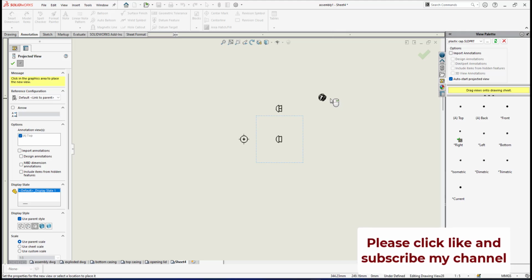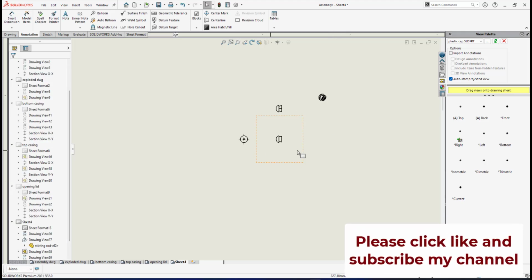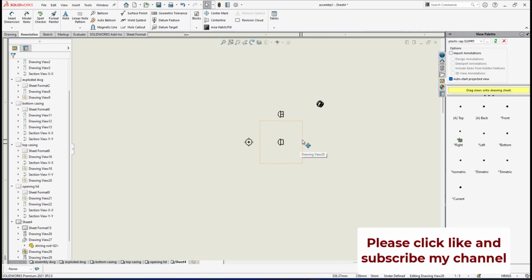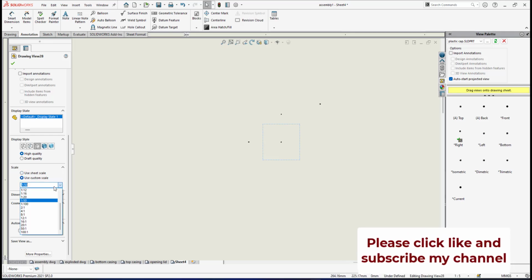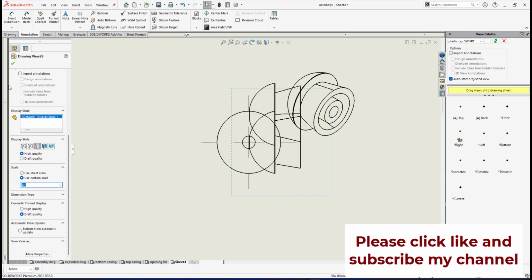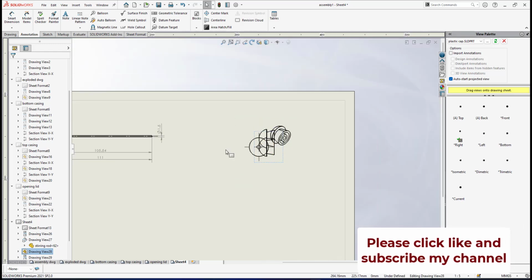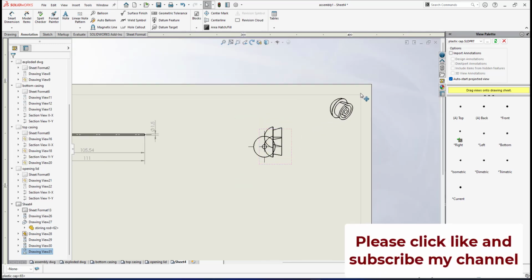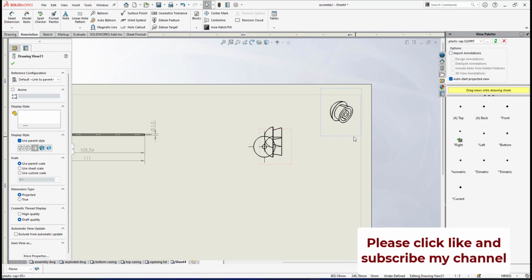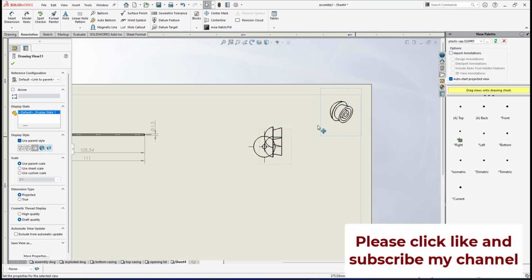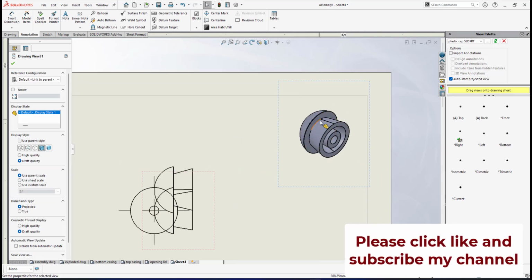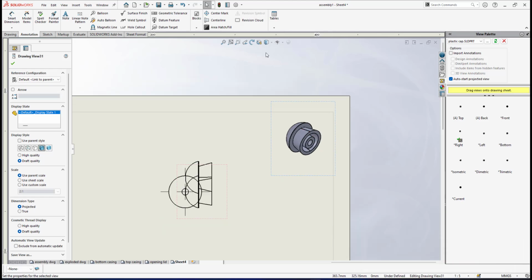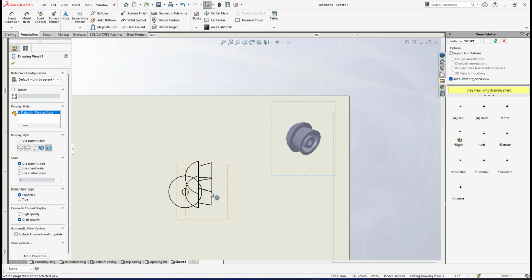Right? Okay, I just press escape. Since it's too small, I select this main view and I go for the scale. I have decided to go for 2:1 because I think 2:1 is big enough. For this isometric view, I got to make tangent edge remove. And if I go for shaded mode, it has an outline, so I will go for this, or maybe you can go for this shaded mode.